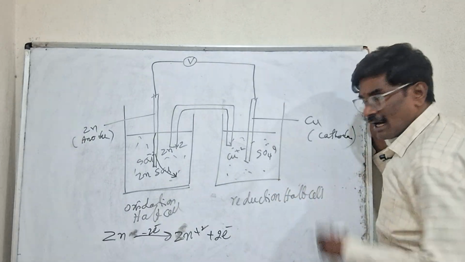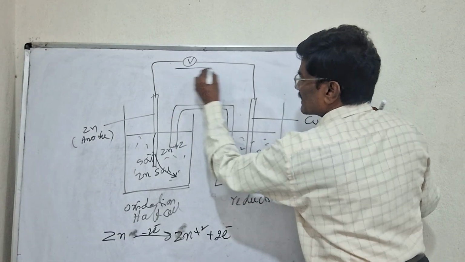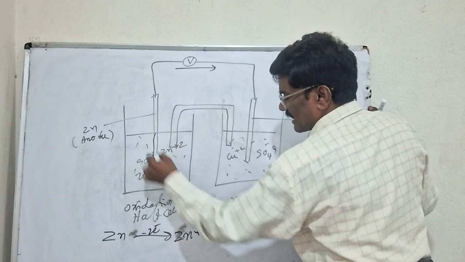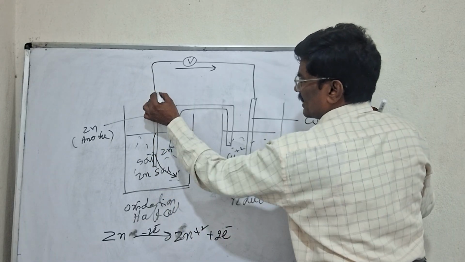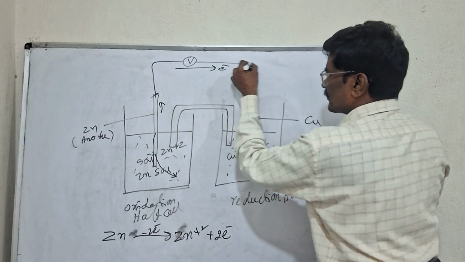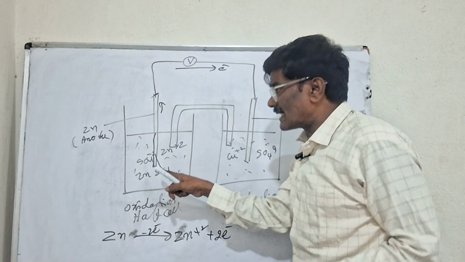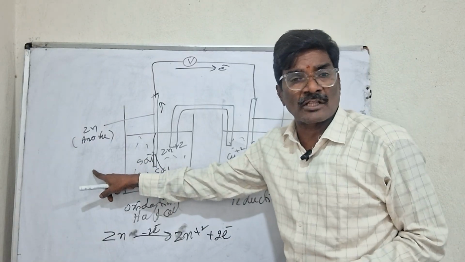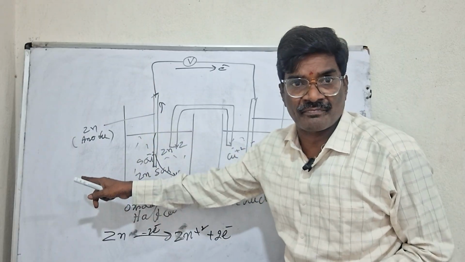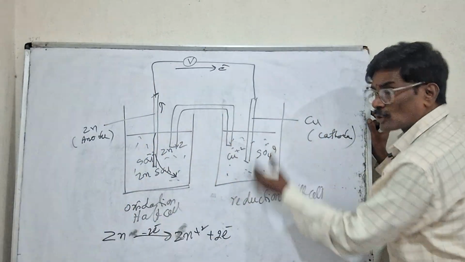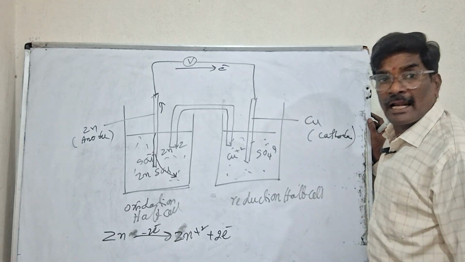Now, the opposite reaction takes place here. Electrons flow from where? Yes, from the Zn atoms losing 2 electrons. Electrons flow in this direction, from left to right. It is a convention to show the anode on the left side only. According to the IUPAC convention, we should show the anode on our left and the cathode on our right. That is the IUPAC convention to represent the electrochemical cell.